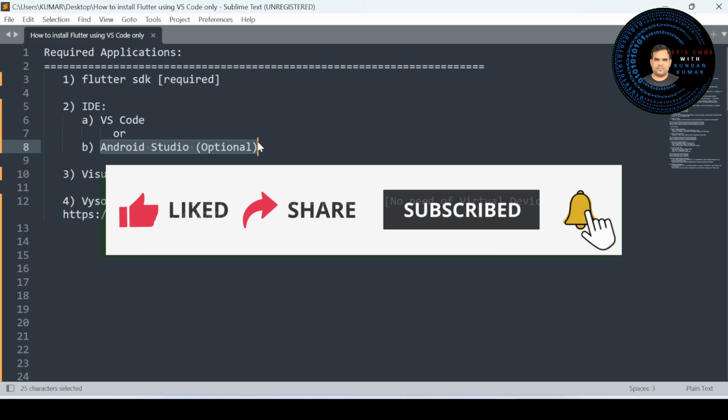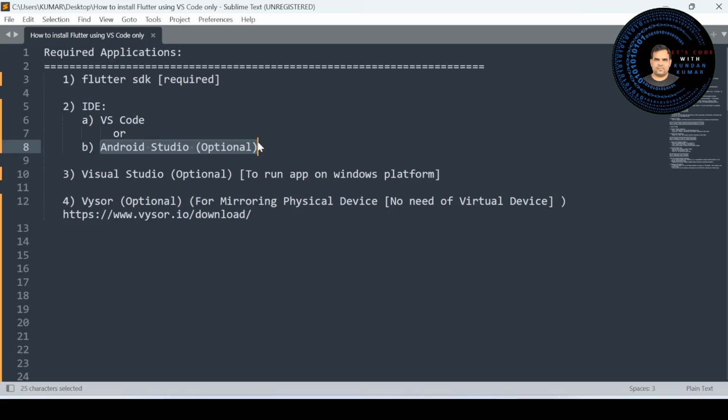And when you run the Android Studio emulator, which is called the virtual device, it can slow down your machine. So I'm not recommending installing Android Studio in this video, but in an upcoming video I will show you how to install Android Studio and integrate the Flutter framework in your Android Studio IDE. So in this video, this is a limitation, I'm not going to show you.